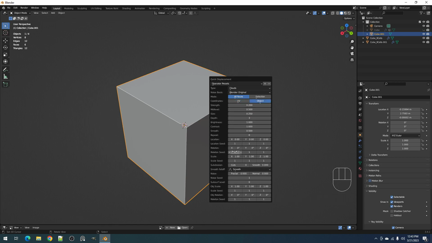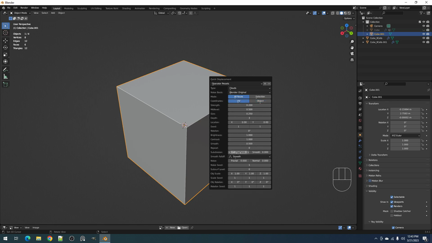So location with object is going to be different. The object's mapping will be here. We have the location, the rotation, and the scale. For UV, it is also different. We have the location, which you can randomize, the rotation, and the size will be the scale. Okay, so for object, it's different. You also have the size, but you also have this location, rotation, and scale, which you can change in the X, Y, and Z axis.